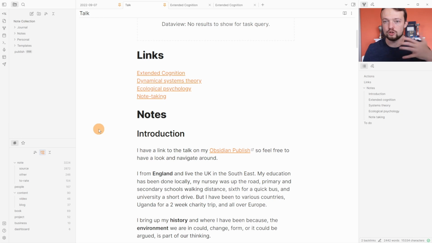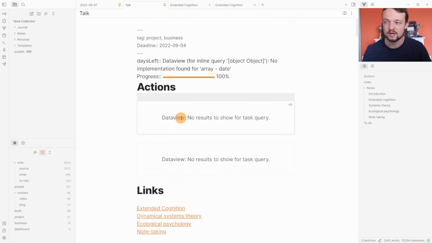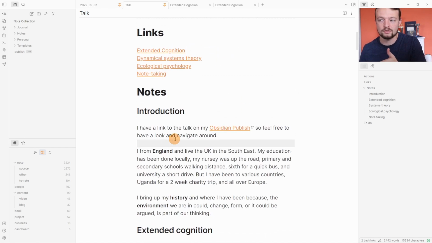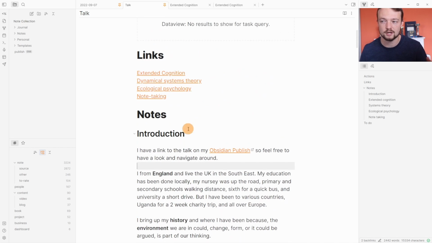And this is where notes and projects start to merge together inside of my system because this is a note. This is a note of notes, but it's also a project. You can see it's a project for business because it's a business style talk that I have a deadline for. I have a deadline to finish this note project. But this note project is specific in time for when the talk is due, i.e. Friday, but all the other notes are dynamic. So it's a note and a project at the same time.